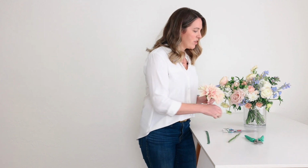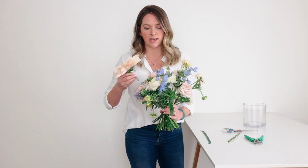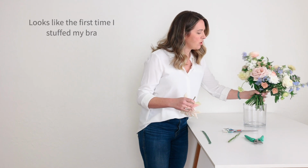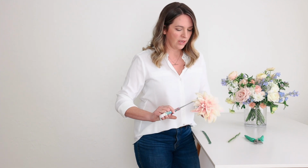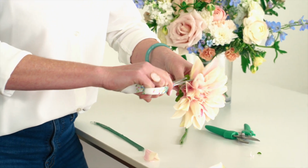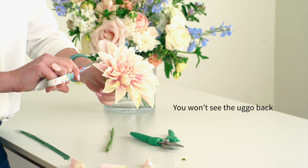So for this, I have this bouquet that I just built, and we would want to add it in. If I'm just gonna hold it up, it feels a little bit big in comparison to the other things. So I'm gonna cut it down a little bit just to make it more size appropriate. And basically I just go petal by petal, and we're just cutting it down. We're not gonna see the backside.